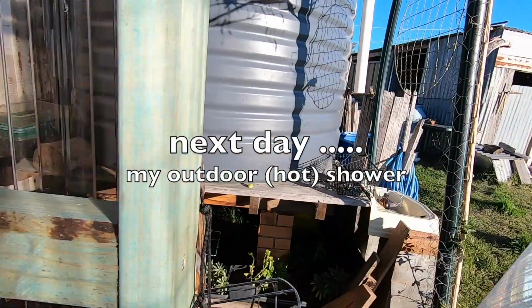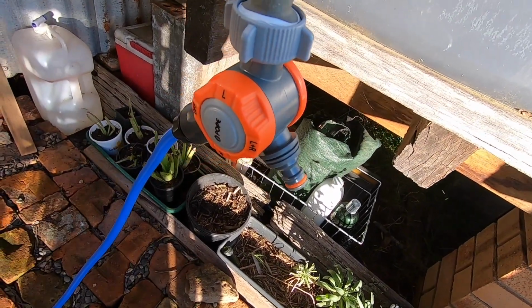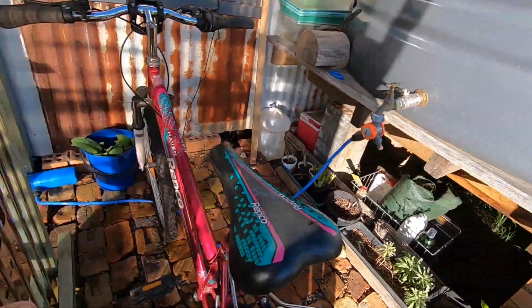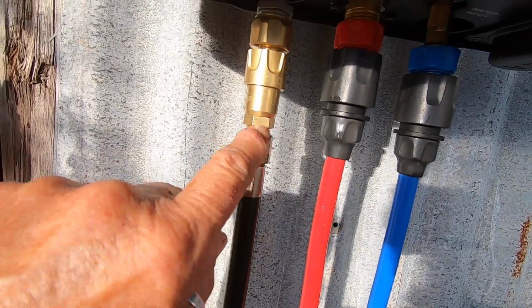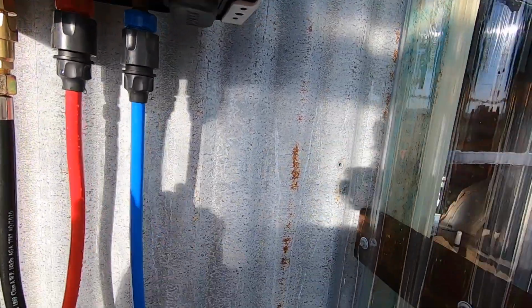I've got this connector thing on my tap and I have to make sure that it's to the left hand side here for this one. So it's on now, the pump's down there, the unit's here, the gas is turned on. I've tightened this even more. I tested it with soapy water and no bubbles. So let's turn it off and pretend we're just starting again.